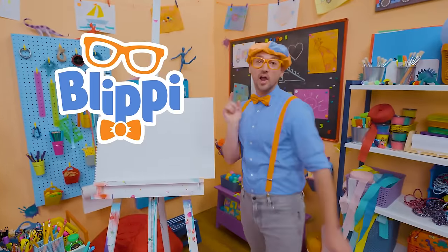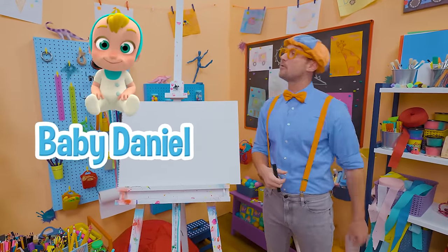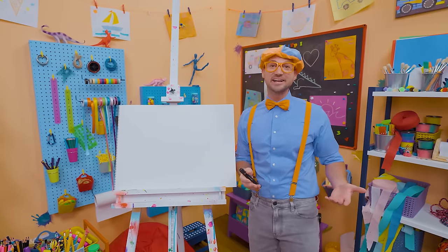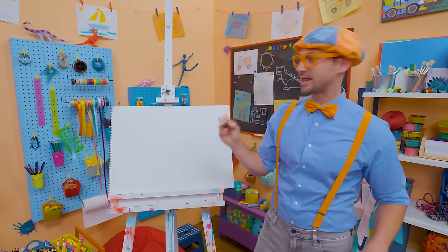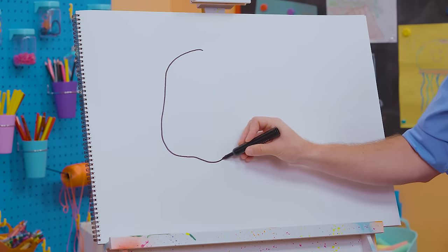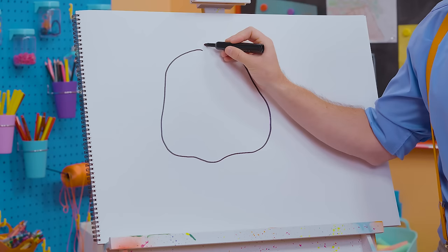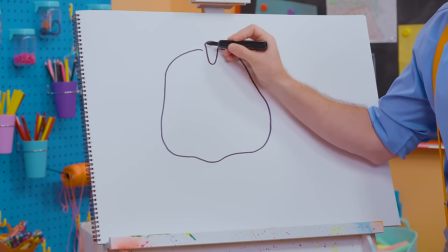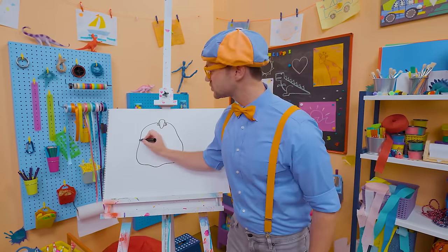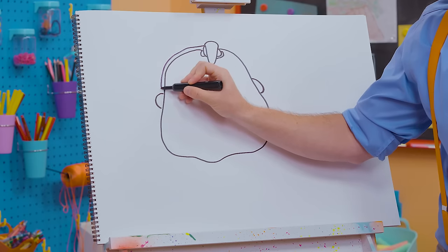Hey hey hey! It's me Blippi. Are you ready to have some fun and draw with me today? Today you and I are going to draw a baby boy — Baby Boy Daniel! What a curious baby boy! Do you know who takes care of him? Arpo — Arpo the robot babysitter! To draw Daniel, I'm going to use the color black. Let's start with his head — let's go right here and start to go down and around, and then a little dip for the chin and back up. And around. I'm going to leave a gap right here because I'm going to draw his cute hair up top, just like that. And then let's draw his ears — two half circles. And then for his bonnet — he always wears this on top of his head.